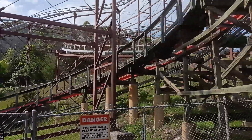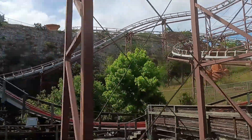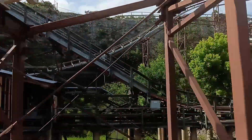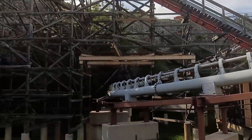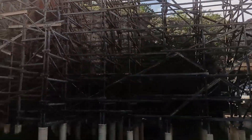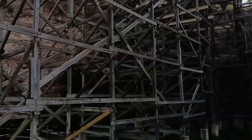It looks like you have a few runs on the Rattler. In 1992, when it first opened, it was called the Rattler — an old wooden roller coaster. In 2013, they converted it into a hybrid coaster made of wood and steel, renamed it the Iron Rattler. It made it much faster and better. You have to be 48 inches tall to ride it.